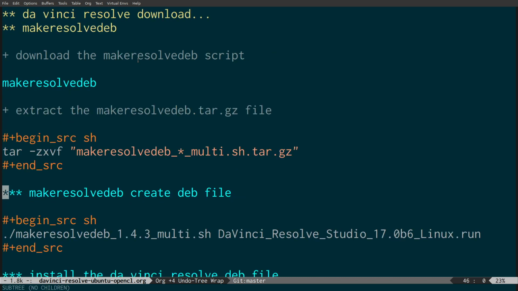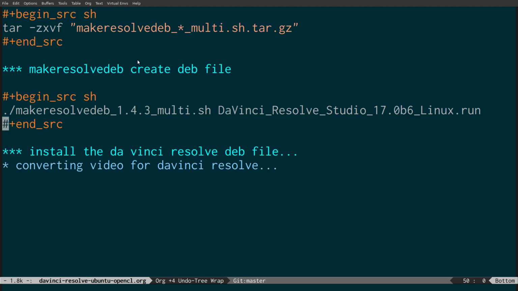We then create the deb file by running the script, which is already executable, so you don't need to run chmod +x. So we prefix it with ./ in the current directory and pass in the Linux run installer.